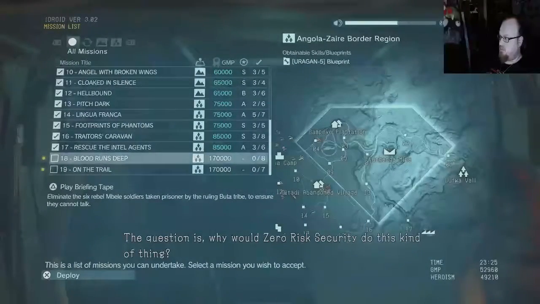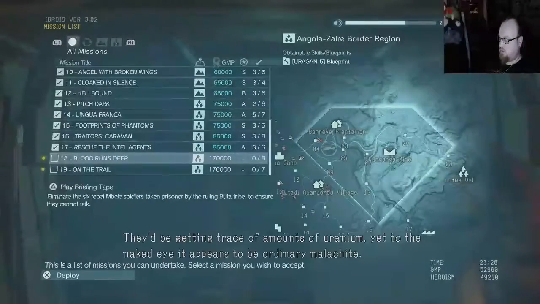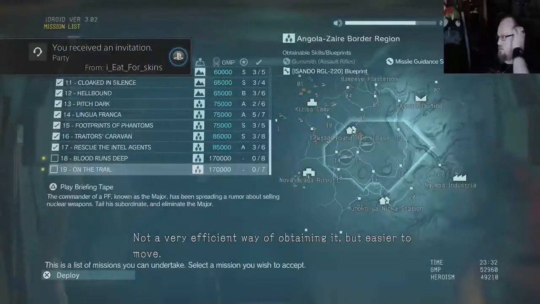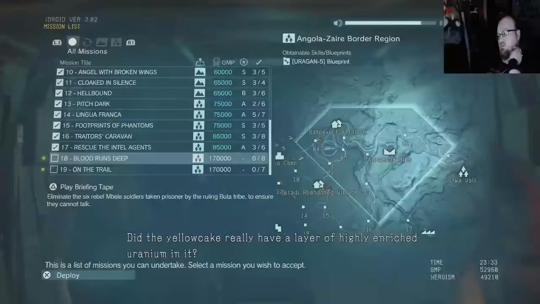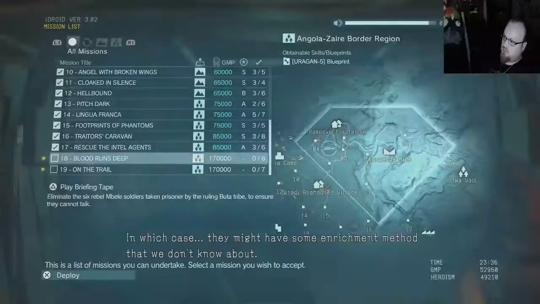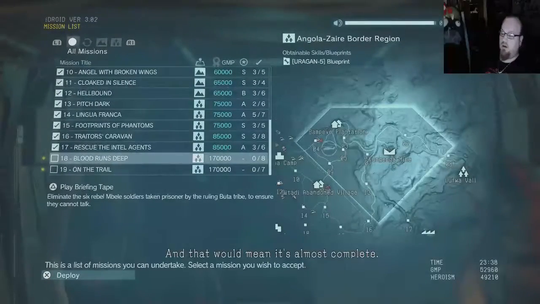The question is, why would Zero Risk Security do this kind of thing? Or rather, why were their employers, Cypher, interested in an abandoned mine? They'd be getting trace amounts of uranium, yet to the naked eye it appears to be ordinary malachite. Meaning security would be lax. Not a very efficient way of obtaining it, but easier to move. But how would they enrich it at its destination? Did the yellow cake really have a layer of highly enriched uranium in it? Having trouble believing it? No. If they say it's real, then it's real. In which case, they might have some enrichment method that we don't know about. And this was to test it out? It's possible. And that would mean it's almost complete.